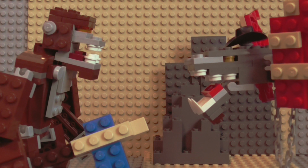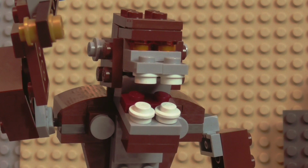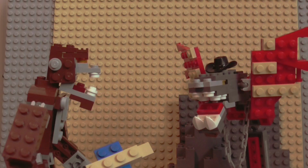Hey Kong, what's up, buddy? I'm the exterminator you called on such short notice. What seems to be the problem? I have a bit of an infestation going on. I keep hearing strange noises above me. I think it's bats or birds or something up there. I was hoping you could take care of this little problem for me.